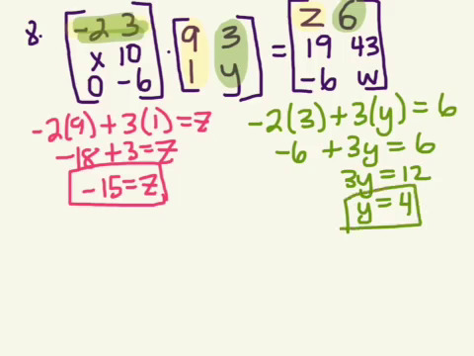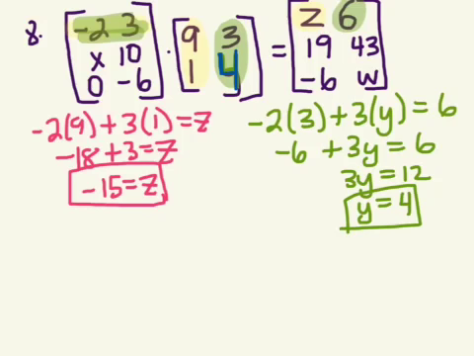Now we might need that a little bit later, so you might want to go back and in your matrix replace a 4 on top of where that y was, just in case you need to use it again. Alright, so we're going to move on to find the next one.